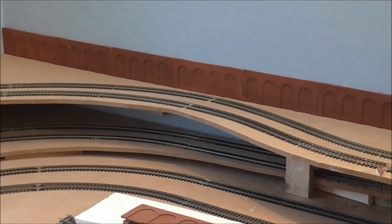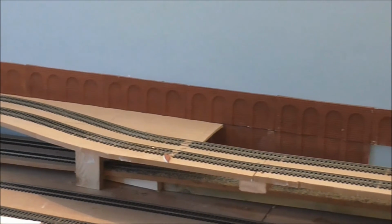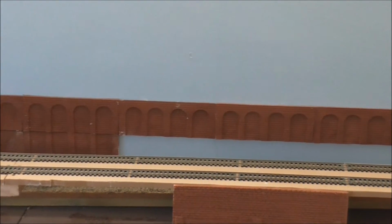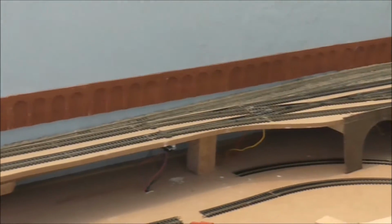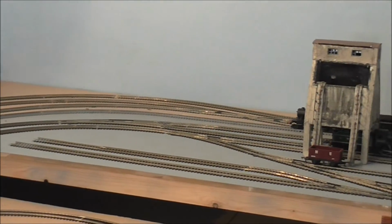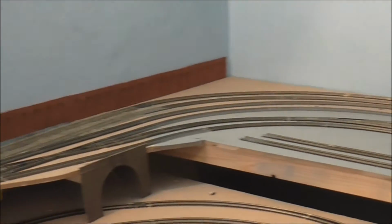Back in the layout room, as you can see, I've actually stuck a lot of the wall along the back. Now, I have got an incline here, so what I've done is I've turned them upside down and using a Dremel I'm cutting them to fill that gap at the bottom. This goes right along the back wall. Then I will also go along this wall here. Sorry about my judgy camera work.